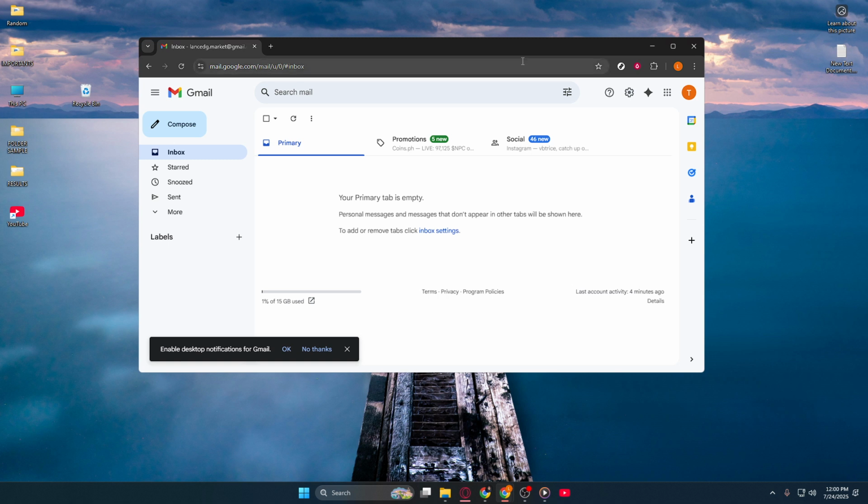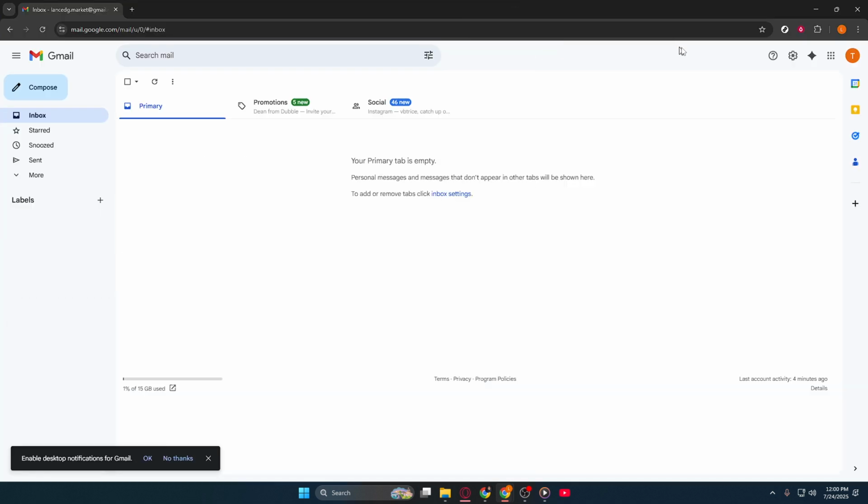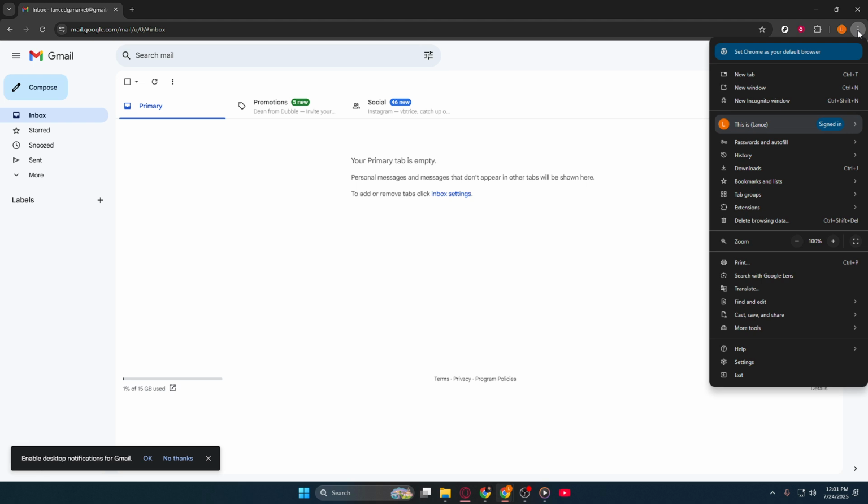As you open Gmail, or any chosen web page really, direct your attention to the top right corner of your browser window. Here you'll see 3 vertical dots. This is called the menu button. When you click on this button, it reveals a drop-down list of options that you can choose from. It's a bit like opening a portal to more Chrome features.